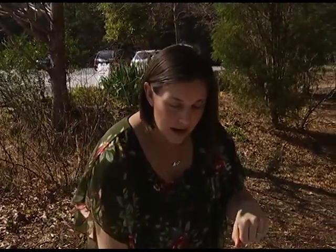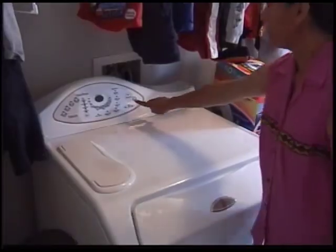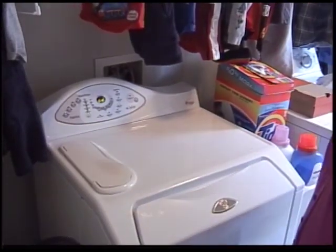So when we think about how we're using water, are we wasting it? Do we have old appliances that aren't being efficient? Do we have time and resources available to switch those appliances out so that we are healthier personally and that we can also improve the health of our environment and the world?